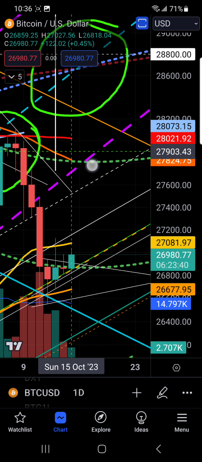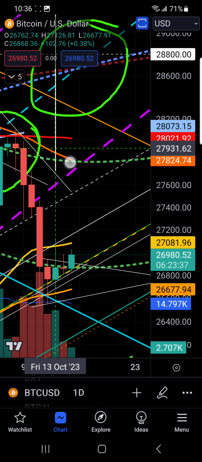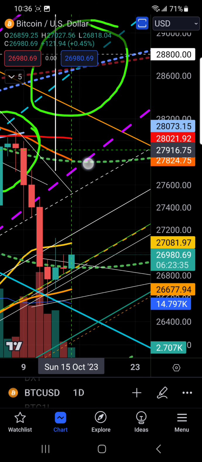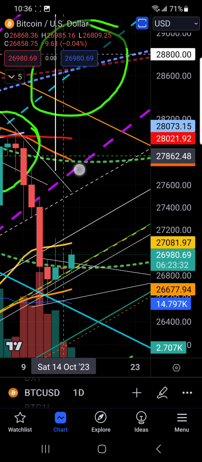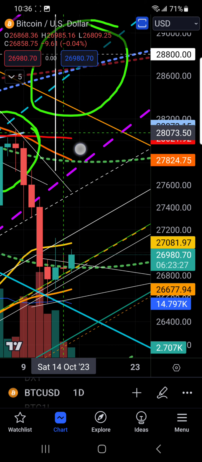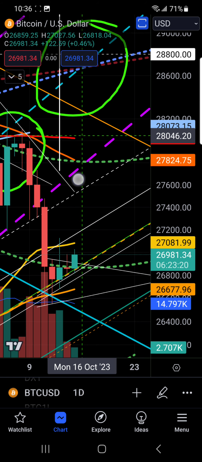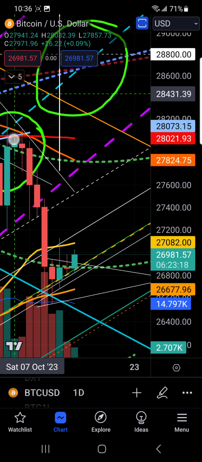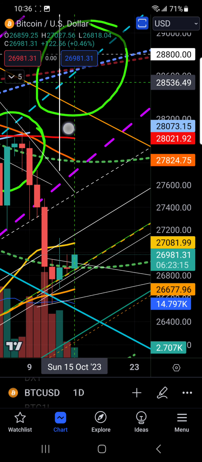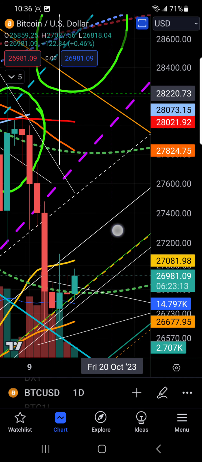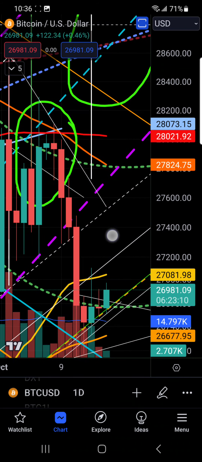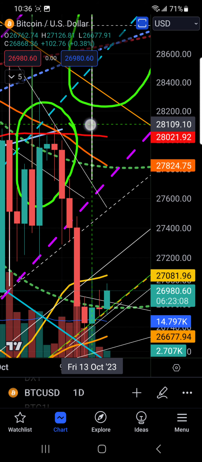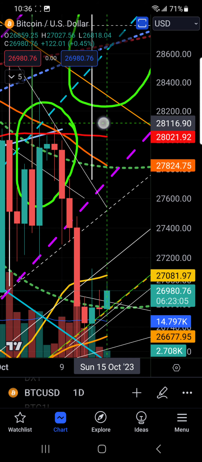So the top of the daily Gaussian channel is right here, and the 200 daily. Those two will be crossing. I think Bitcoin could get through those, and then you have the 100 daily. This is the 200 daily, and so Bitcoin could get through those. The 200 weekly is back here, and will probably be coming up this way a little bit. I think it's on an upwards trajectory. Yes, that one will be coming up here.